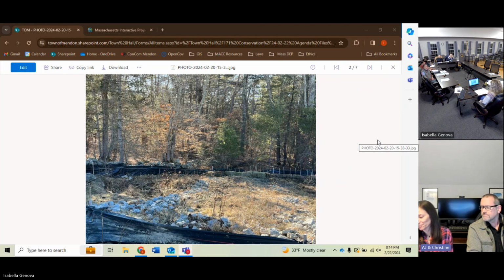So is this reinforcement of having them replace some of the erosion controls, and it looks like they did put more because it looks like there's two layers of silt fence now, is that tied to an enforcement order? No, we did a site walk and said, hey, the storm blew it out, you should repair it before the next storm, and they said, yeah, that makes sense. The last thing that the property owner wants is for us to come back and say, we told you to fix the siltation barriers, you didn't, and now we have evidence that more silt flowed in, you're in big trouble now. To avoid that, of him not doing something we recommended, he went and did that.